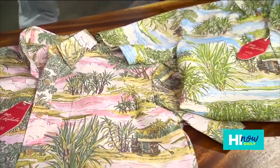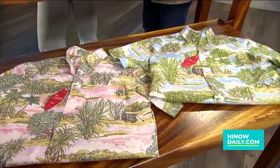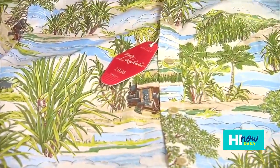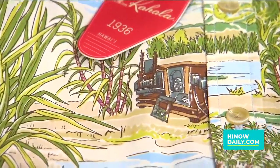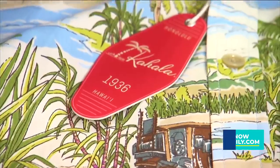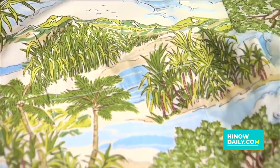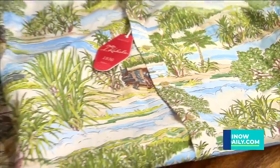Having the artist get a chance to go out to Kunia and be in Kohana, see what they're doing — it really helps them translate it from being there to actually sketching it, and bringing all the actual pieces of what they see out there in Kunia to our really nice fabric. It just dropped yesterday.